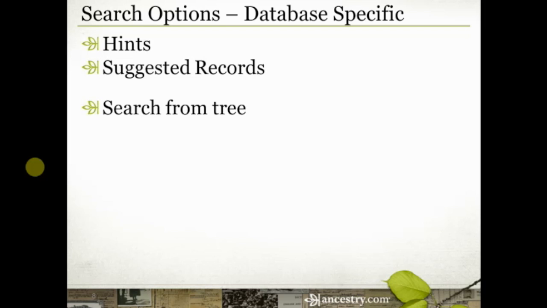Okay, so let me just share with you then the process that I go through when I do a search. When I have somebody in my tree, the first thing I do is look at the hints. Specifically, I look at the record hints. It's great when I find an ancestor in somebody else's tree and can make that connection, but I'm usually looking for records to document what I have in my tree or to take my research back another generation. And I want to do that independent of other people's opinions. And so I always look at record hints first before I look at other people's trees, before I look at anything else.